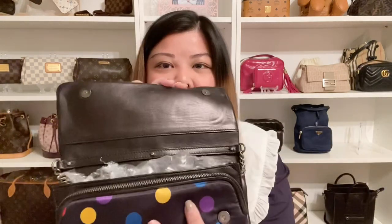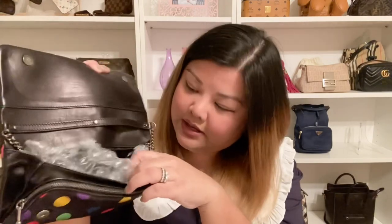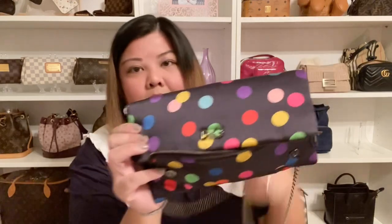I have one item from Dolce and Gabbana — it's more of a clutch. It's this fun polka dot clutch made out of satin. It reminded me of a birthday dress I had when I was younger that was black with fun colors — it had flowers instead of polka dots, but it really reminded me of that dress, which is why I purchased it. On the front it just has D&G in silver, and it has two magnetic buttons that's how you open it. There's a compartment here and then a zipper compartment in the front. It also comes with a strap meant for a shoulder, but I can actually wear this as a cross body, or tuck in the strap and wear it as a clutch.